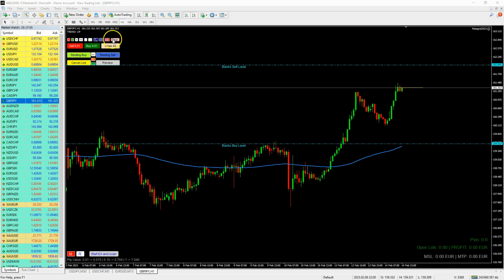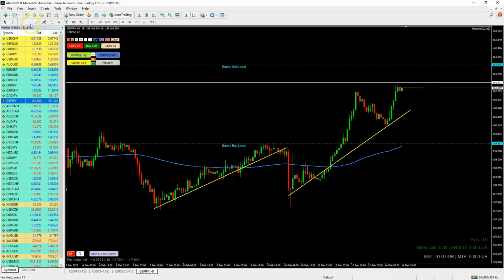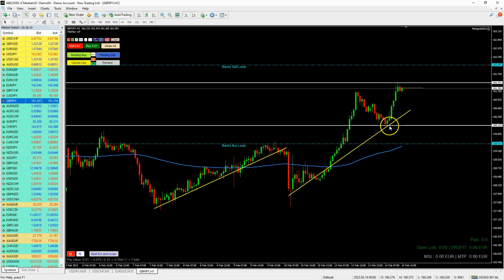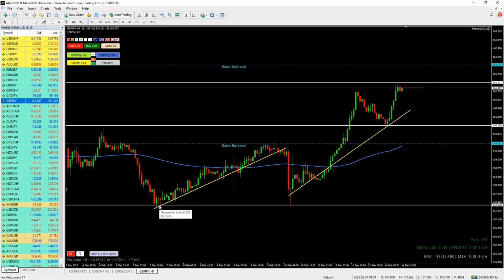There's this clean button. I want to explain what it does. For example, if you draw your own trend lines, and maybe you have some support and resistance lines added to the chart by yourself, sometimes you say, okay, I want to clean them all. If you have to remove them one by one, it can take a while.